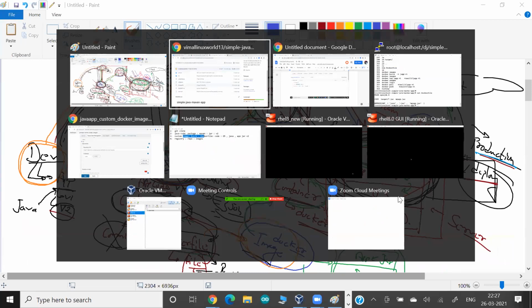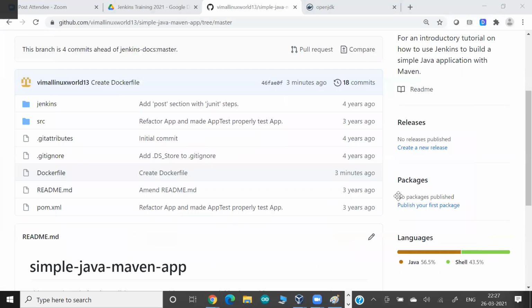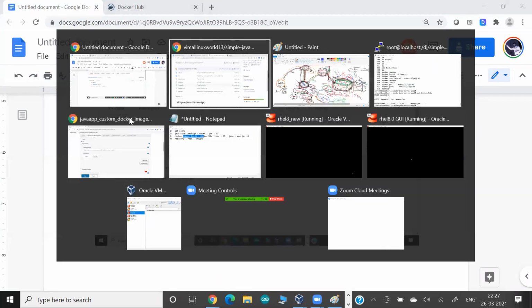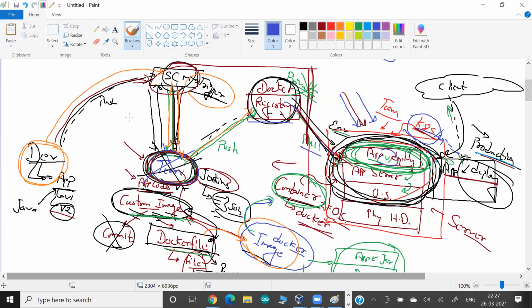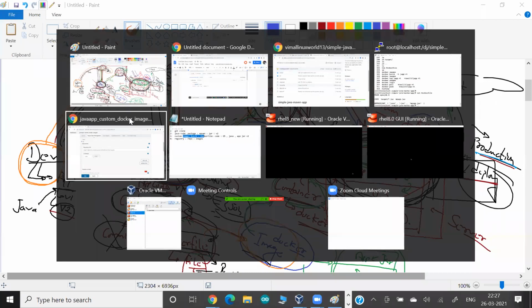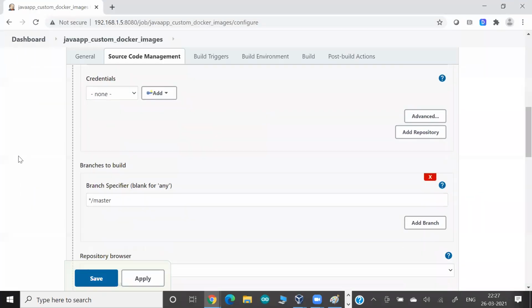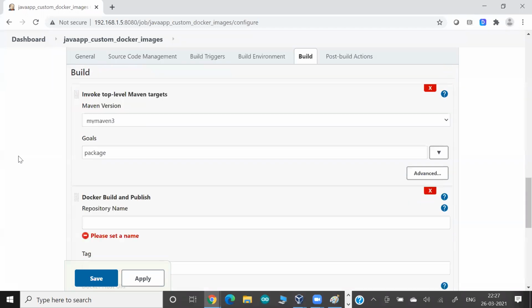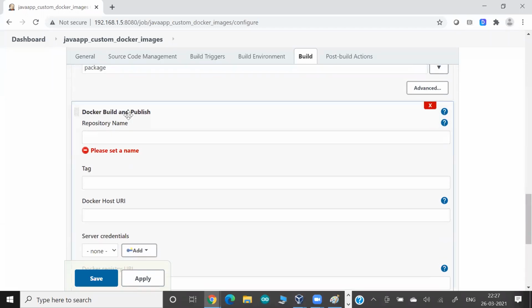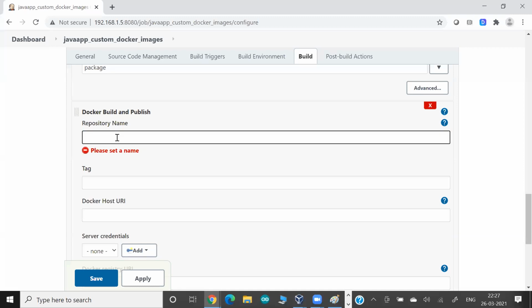So let me show you this demo. I'll again go to my Jenkins. And technically, if you see here, I don't have to do anything. I have to just use the build and publish button. The only thing is, I have to give my image name.